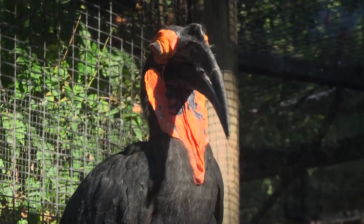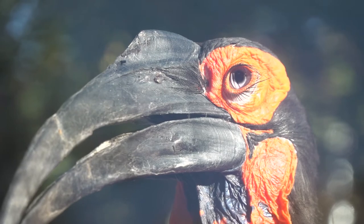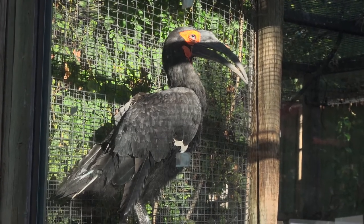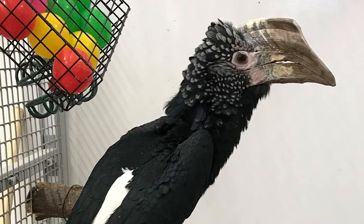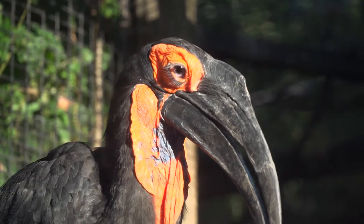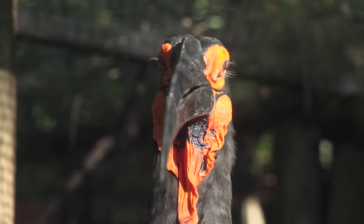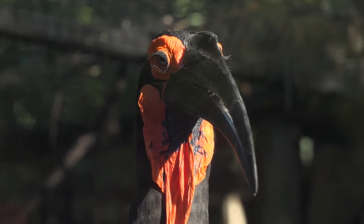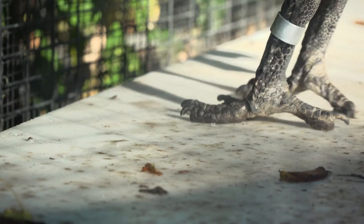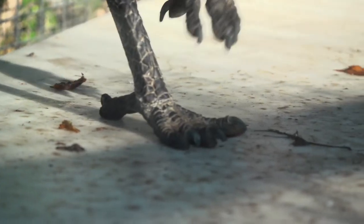Features of the hornbill that you drew are called adaptations — tools that the birds use to survive. Zoo Boise is home to several species of hornbills: Southern ground hornbills named Google and Tougal, silvery-cheeked hornbill named Lena, and trumpeter hornbill Zuberi. Hornbills live in mostly forested habitats of Africa and Asia. Feathers are a great adaptation for flying, keeping warm, staying dry, and camouflage. Short stocky legs and three-toed feet are perfect for walking on the ground or perching on a tree branch.